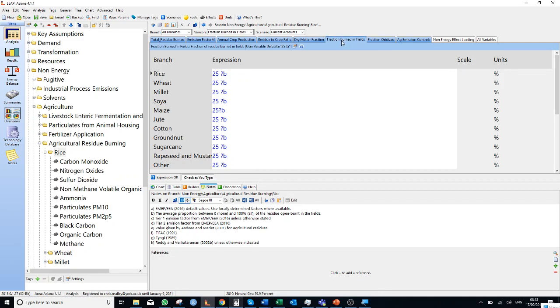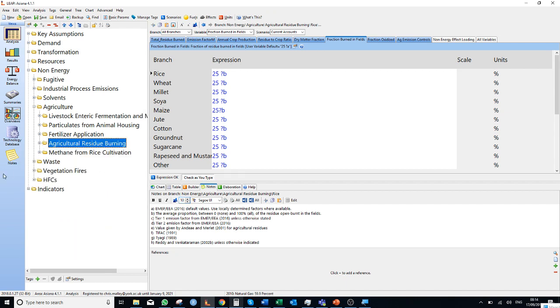The fraction burned in fields also have the defaults. So while some of these methods include a lot of variables, the actual data that you need to find and enter is usually just 1 or 2 variables.